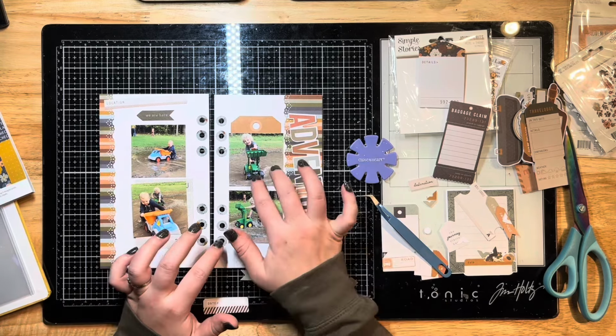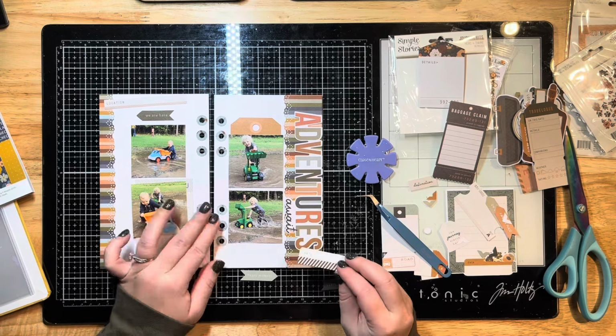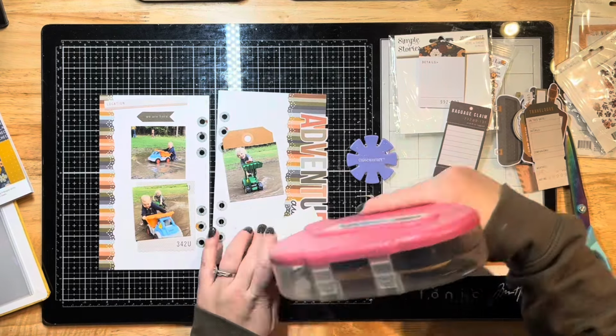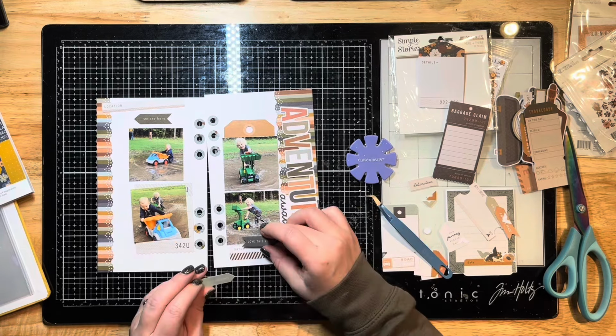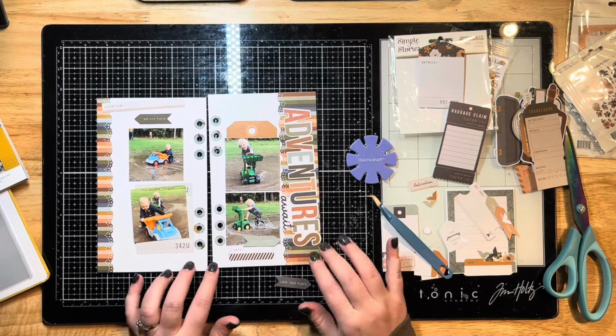I like to add my sequins towards the end as kind of my finishing touch. So I add all of my other embellishments first, and I do all my stamping and things like that before I add any of my sequins. So I've got my photos here. I'm going to start actually adhering all of this down to my layout and just add a few more embellishments before I add my sequins.